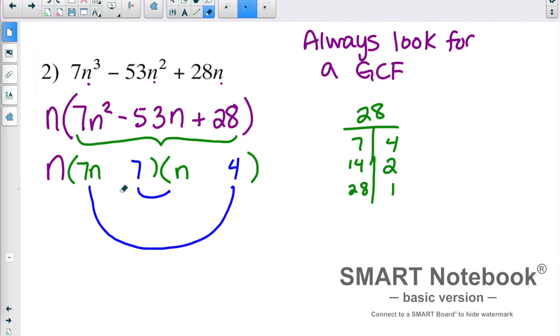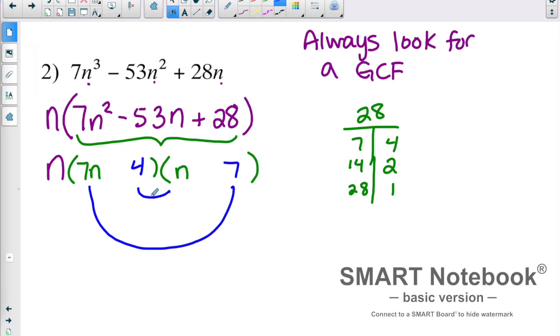When I look here at that first factor, 7n and 7, that implies that there would have been a GCF of 7 that you could have brought out. We know there's no other GCF than n because we already looked for what the greatest common factor was. So I didn't really need to try the 7 and 4 there in that placement. So I should have just tried it with the 4 here and the 7 on the outside there.